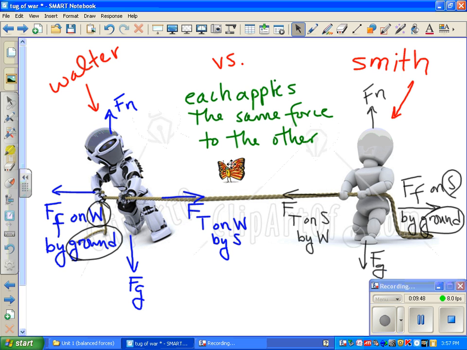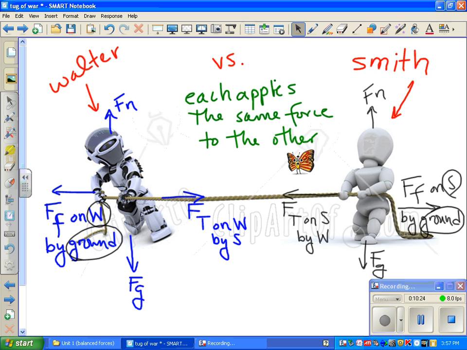So this is why in a tug of war, it's not you pulling on the other guy more, because these are the same. 2 objects, 1 force, 2 objects, 1 force. It's just seen from a different point of view. You know, I hit you, you hit me, whatever. But with the other one, we have 3 objects involved, so we have multiple forces. So this is why when you do a tug of war, you want the big fat guy, like Mr. Szymanski, pulling, because he can apply a greater force of friction on the ground than, say, the small little dude or butterfly. Look, he's Captain Butterfly now.